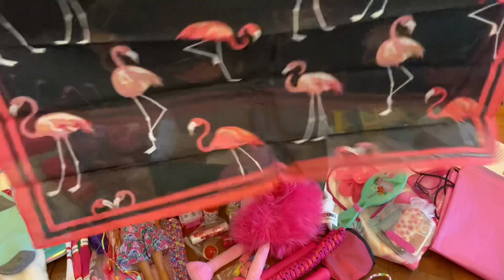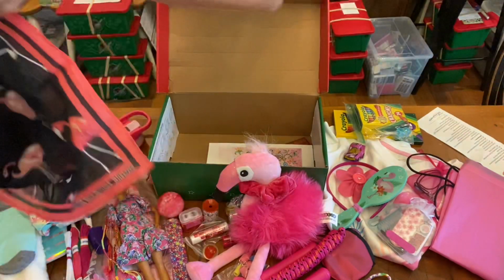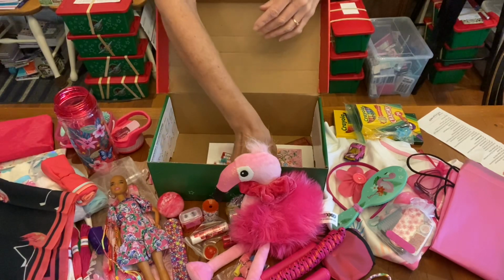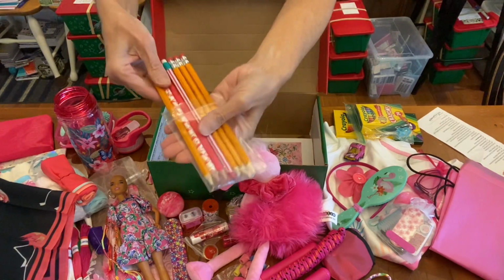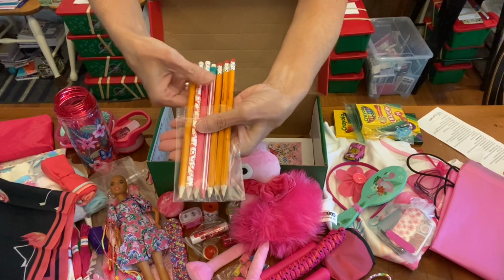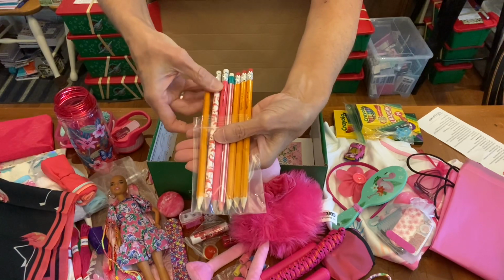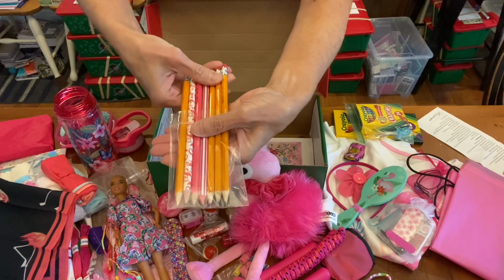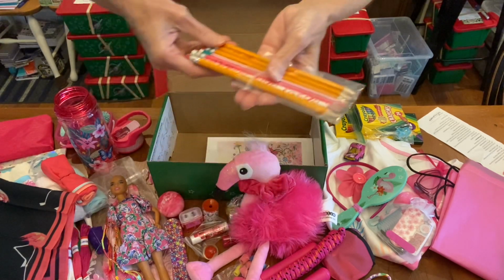Wow, I'm going to have to be very careful to fold that back up right. That's so nice. And oh, look at this, more school supplies. Lots of nice pencils here, including a flamingo one and a white and pink striped. And they're all sharpened, ready to go for school.